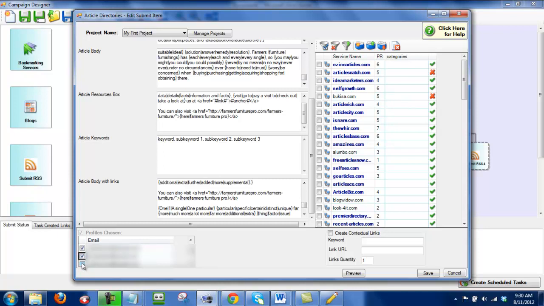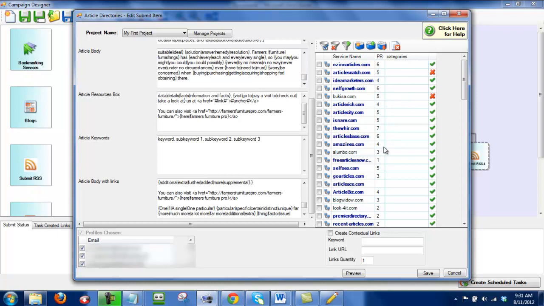We want to use all these different profiles so that Magic Submitter will rotate between profiles when submitting to these services. This adds a good variation and it leaves a much smaller footprint, and it'll be harder to get penalized for this type of link building.